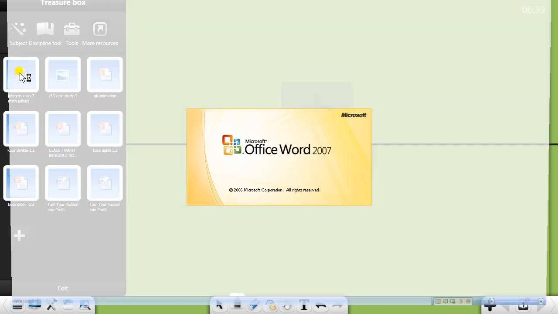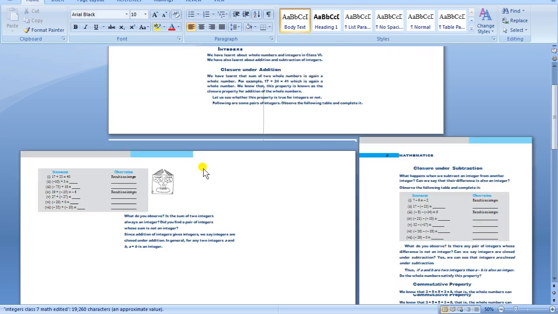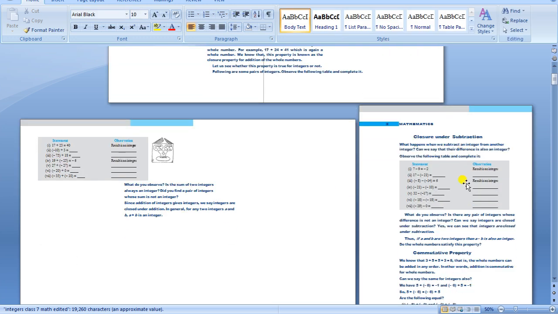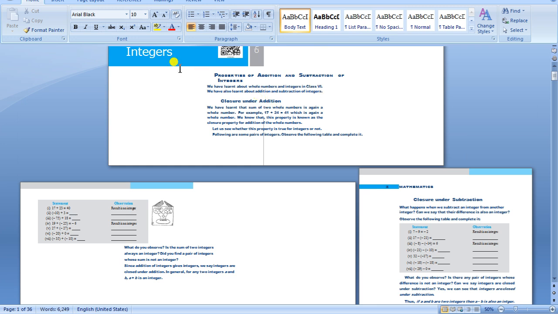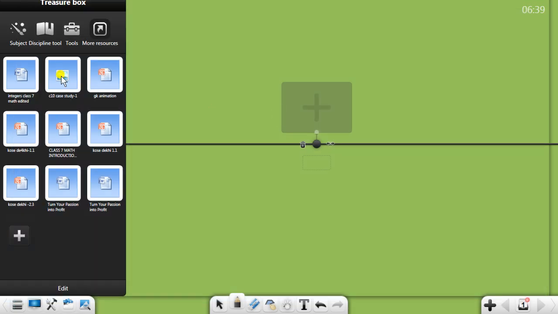Suppose you want to take this video, so this one you will click and open, and you see there will be a video added in this treasure box. You see this video. Now if you want to play this video, you click it here and you see the video will be played in this software, right? But it will take some time, right? Here you see we have added this video and you can see the video is running, right? If you give a sound, you can see here the sound also.